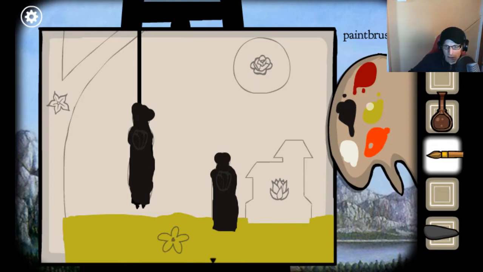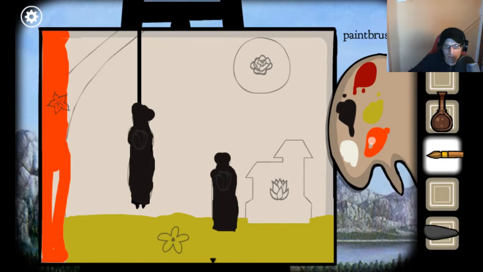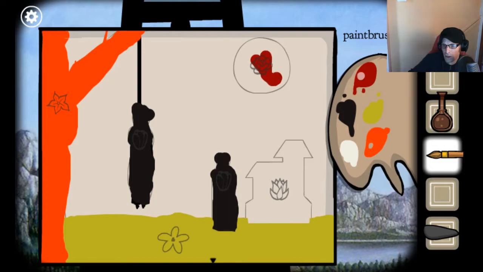What else? That tree, I think, needs to be that colour? Or that colour. No, it must be that colour. Hope it is. Colour doesn't appear to change. I was hoping maybe I could... Oh, and by the way, we're painting a picture of a hanging. Just putting that out there for you. That looks like that's how the tree's supposed to look. I think that's the red. A red moon.